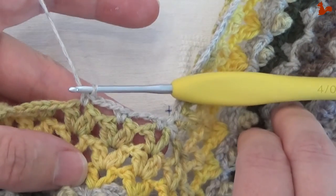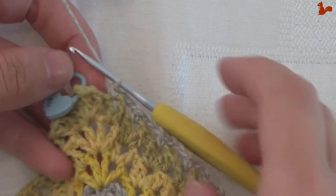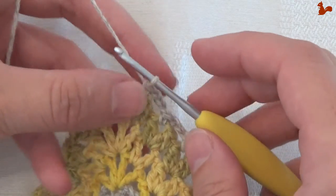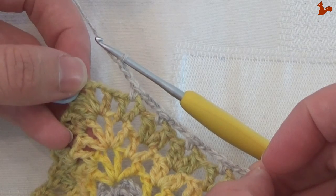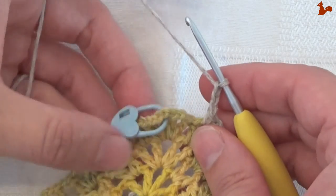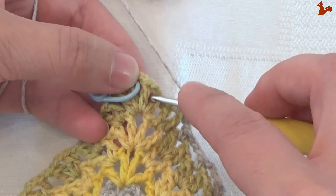So chain 3 and a double in the chain 2 spaces. I'm almost to the top here. There's the marked corner. Still got a chain 3 to do, and now I've repeated this stitch 25 times. Now in the next chain 2 space there, work a double.